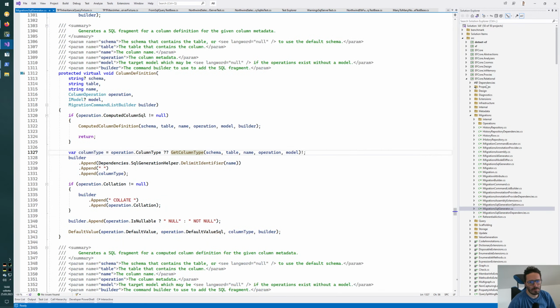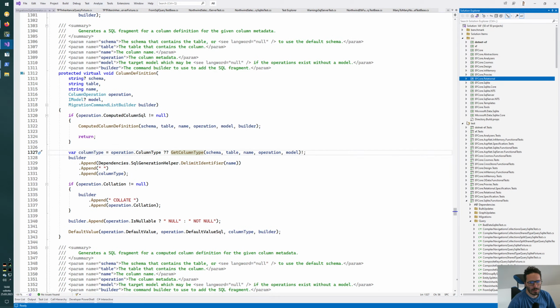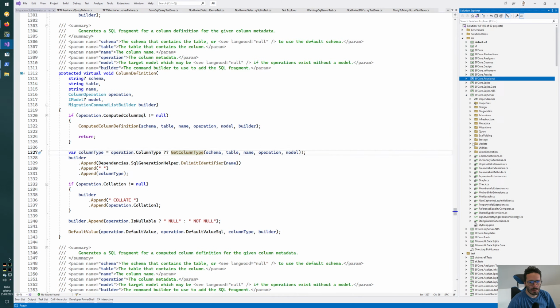For SQL Server. SQL Server migrations internal. There it is.